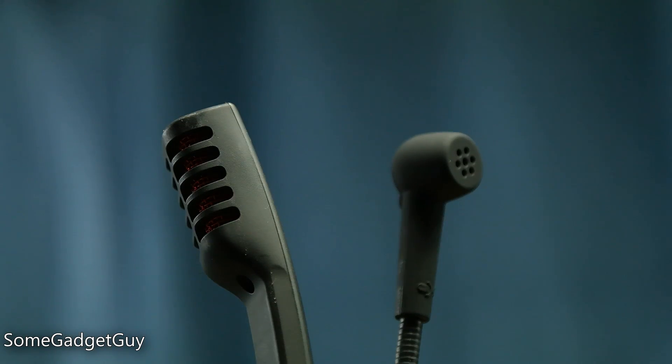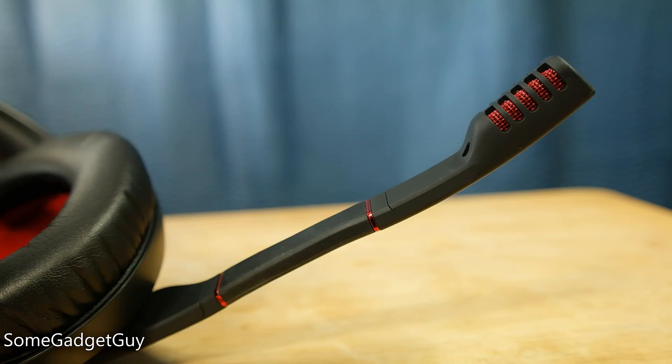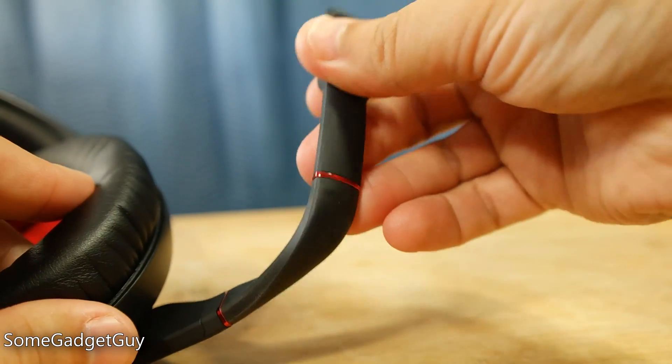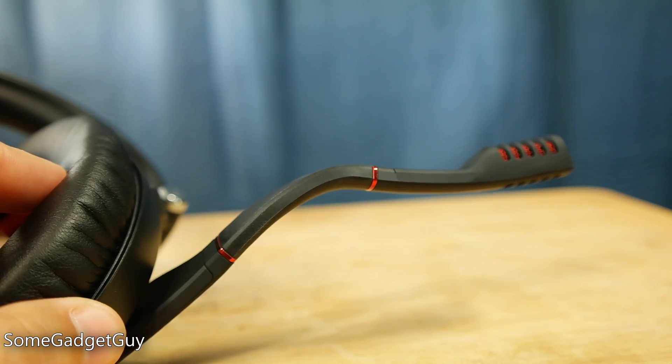This mic is one of the better headset mics I've encountered. Just look at the diaphragm size between the Zero and a headset like the HyperX Cloud 2. It provides a detailed, crisp sound for speech with an edgy and aggressive tone. Sennheiser's noise reduction does provide a noticeable benefit, but don't expect it to completely strip background noise in loud environments. There's just a bit more air in these recordings — not hiss, not room tone — but it won't distract much from gaming. If I have a complaint, I wish the boom arm had more flexibility, more of a gooseneck-style, as it made finding a good angle difficult and I wasn't able to completely eliminate P-pops, nose breathing, and other plosives.